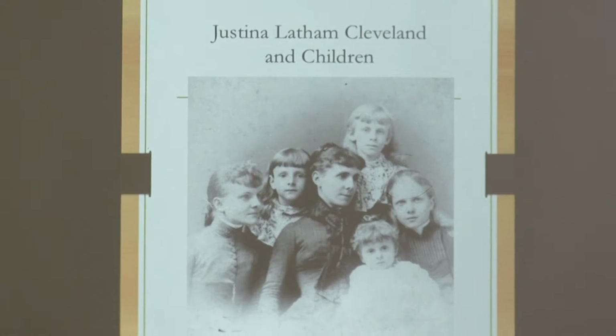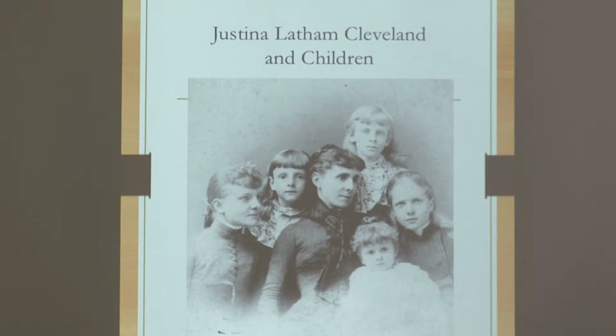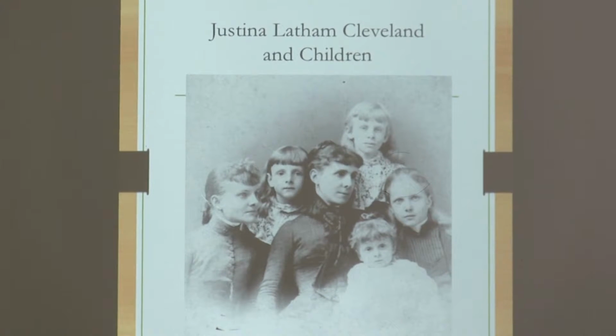Now, he married a most beautiful woman, Justina Latham Cleveland. These are her children, and this is a picture that came from an article written in the Cincinnati Inquirer. The article was written by a reporter for the Cincinnati Inquirer, writing from Long Branch, who observed the Cleveland family on vacation. Quote, W.D. Cleveland, the Houston millionaire, who's at the Ocean Hotel with his wife, six children, and three nurses. They are about to leave for the White Mountains. Think of such a snug little family party. End quote.